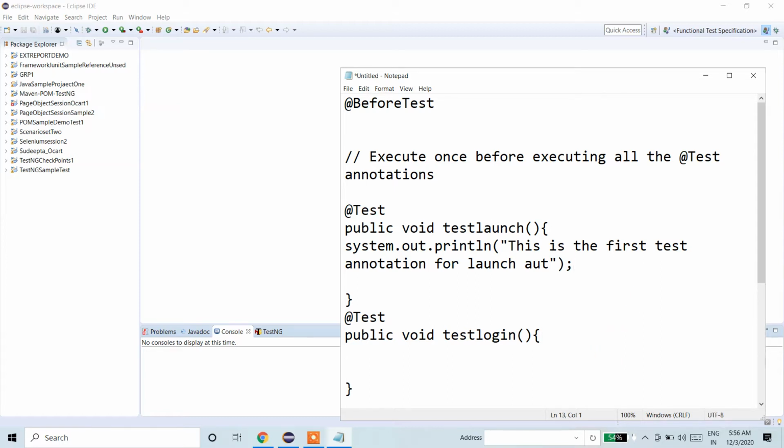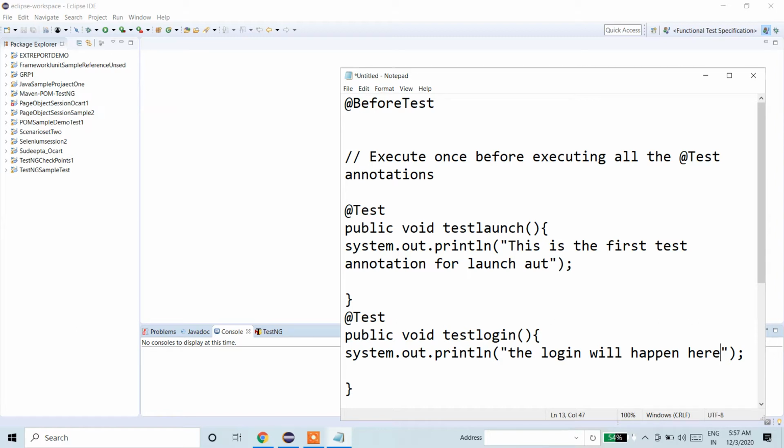Now for the second test annotation, what is the output? Again, the login will happen here. This is the second test annotation, correct? So two test annotations are there.